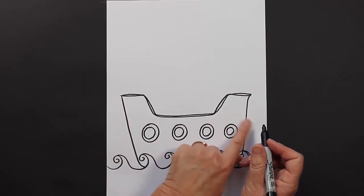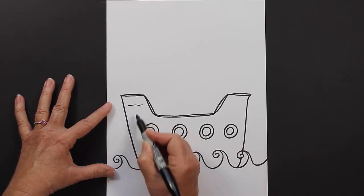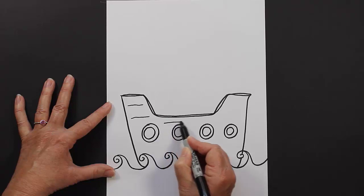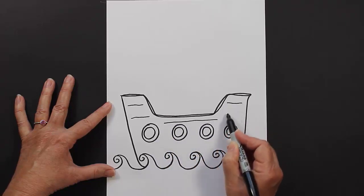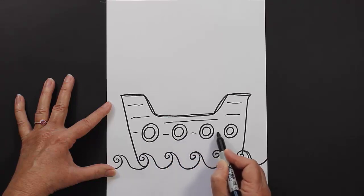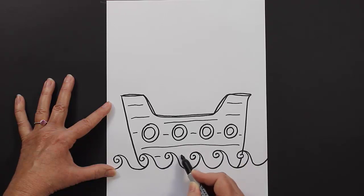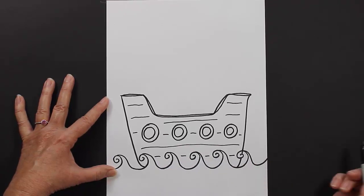Okay, now I want my ship to look like it's made out of wood. So I'm going to make some lines. And the lines aren't going to be perfectly straight. They're going to be a little bit curved because, as you know, wood comes from trees. So it's not exactly perfect. That's what makes it so wonderful, actually. Just like that.